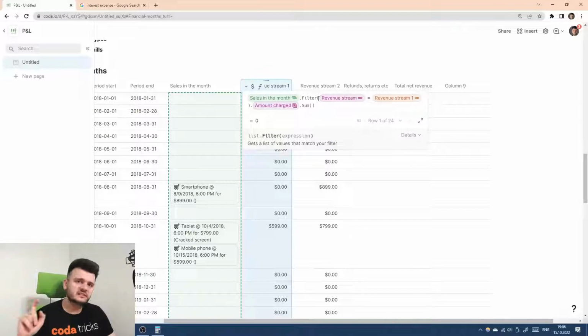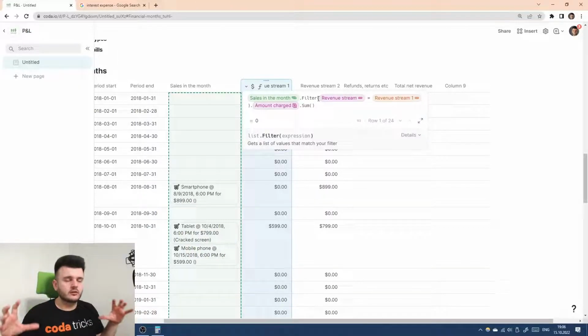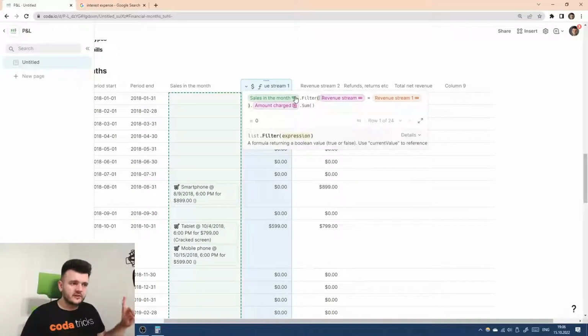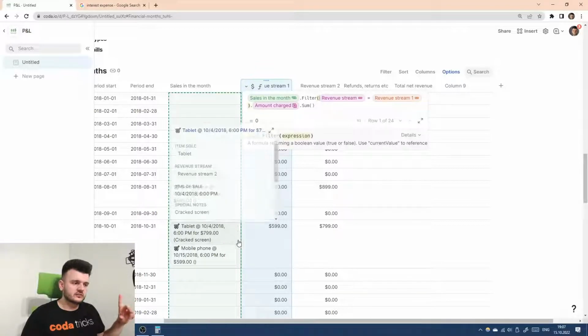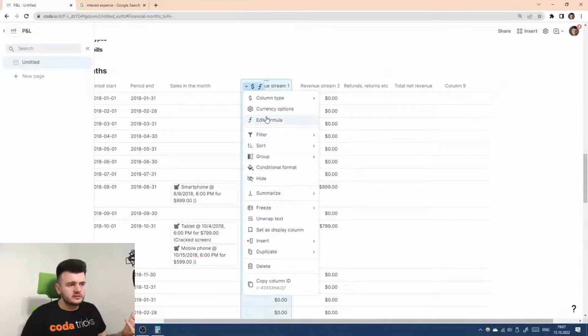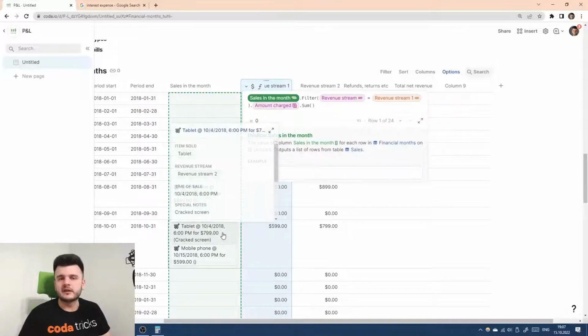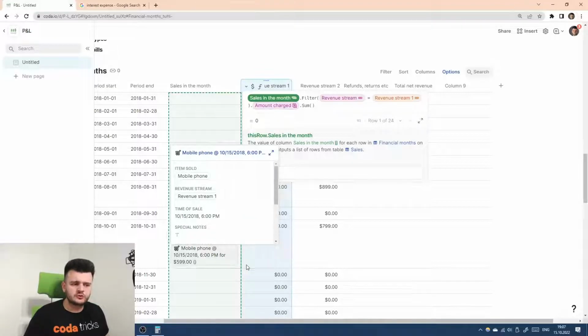For performance, this is actually worse when you get large amounts of data, like lots of sales. It can actually be faster to filter the table directly, rather than first get the sub list of items and then add filters on it. And it seems counterintuitive. Why? Because here we just take 2 items of a big table and run a filter on 2 items. And let's say we have 1,000 sales. If we said all sales filter by revenue stream and filter by this month, this would mean we would have to filter the whole 1,000 sales. And here we just have to check 2.